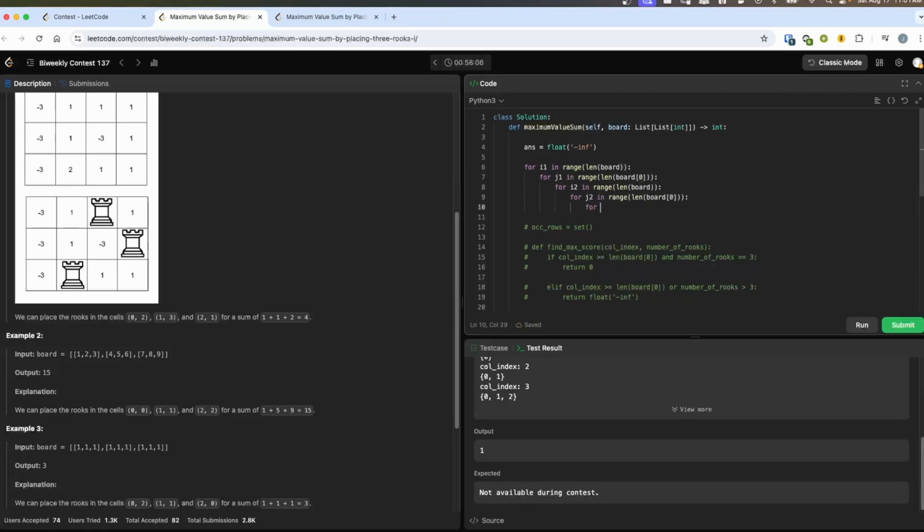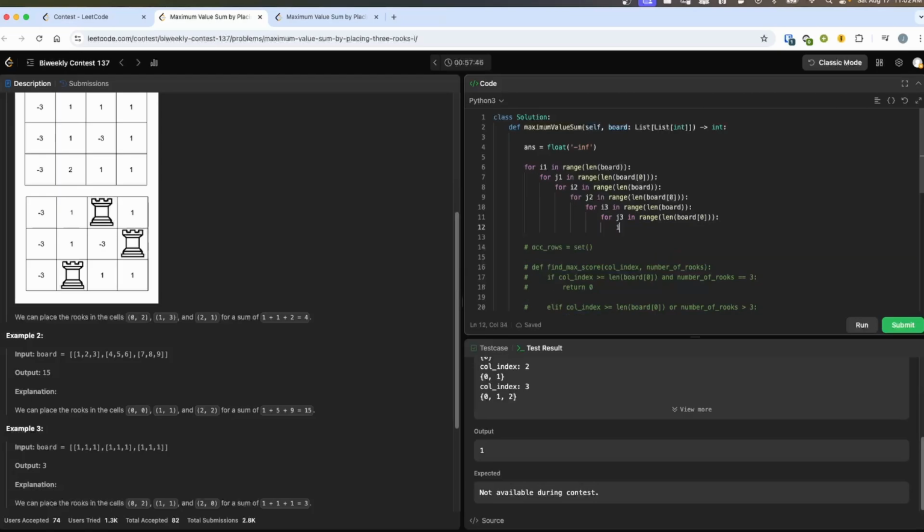For I3 in range of the length of board, for J3 in range of board 0.